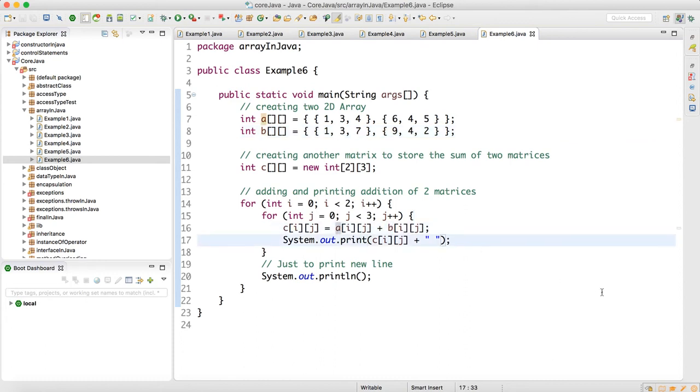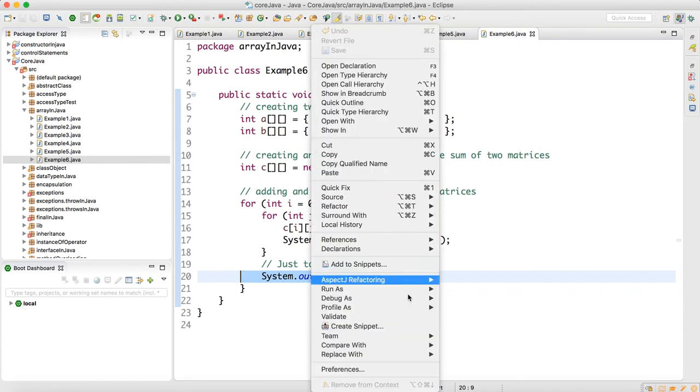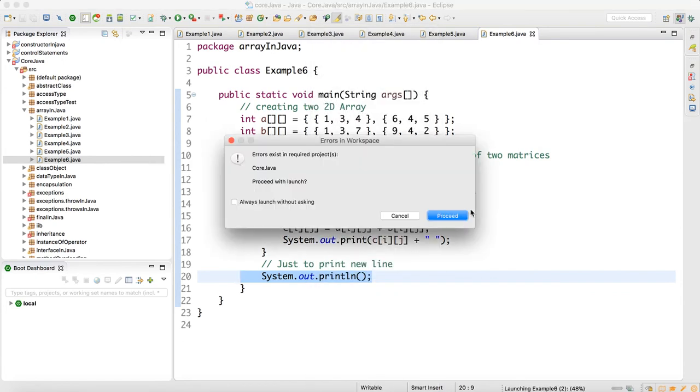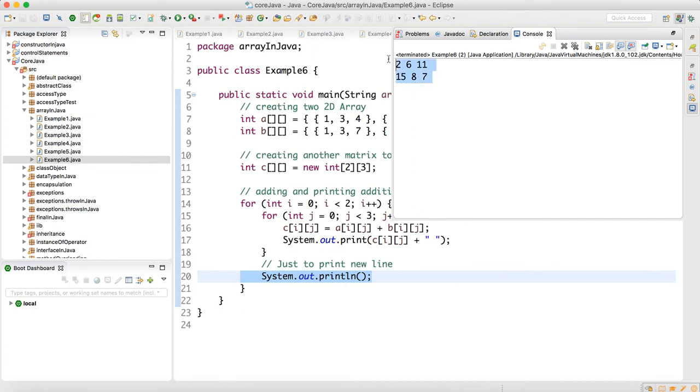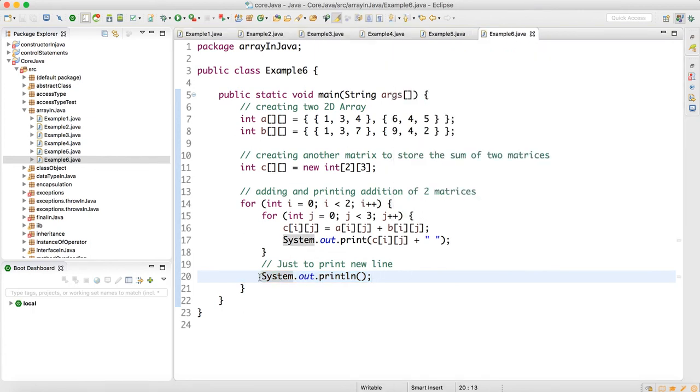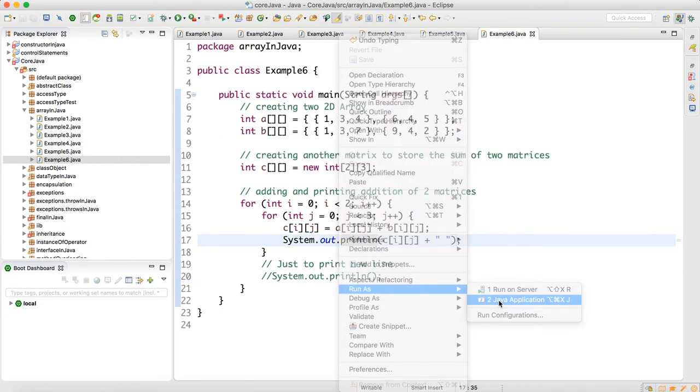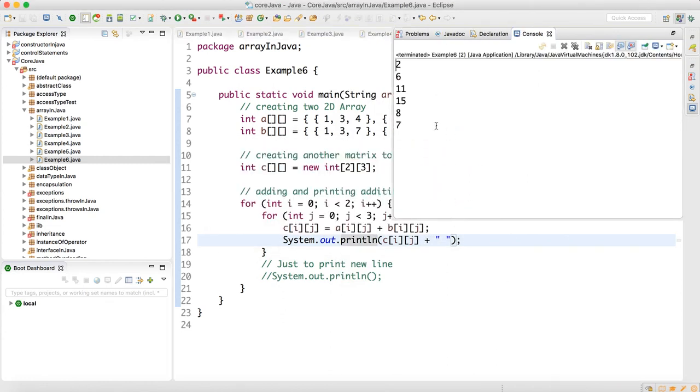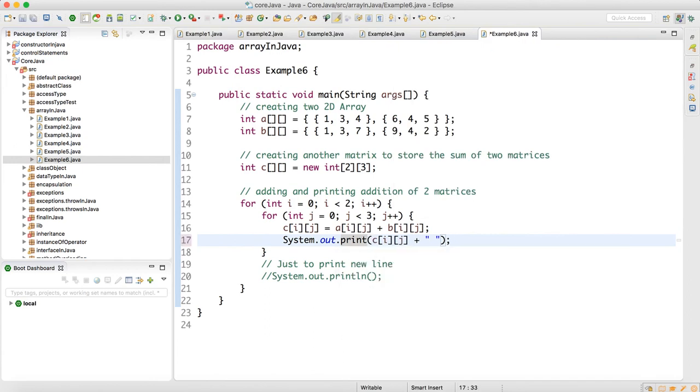And then here also I'm not putting a ln, because I want to print in the same line. And every time the internal for loop completes, I want to print a new line. So if you run this program, you will get output like this. What happens when you write ln here, the usual practice, is you will get a vertical line. You will not get the outcome I want. You will get like this. So this is also fine, right? But I'm not writing ln here.